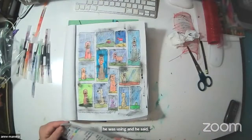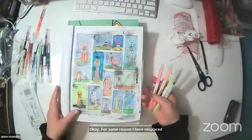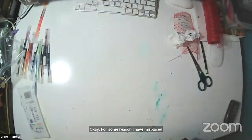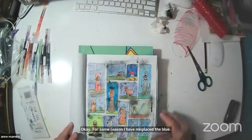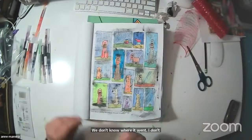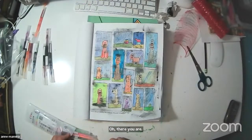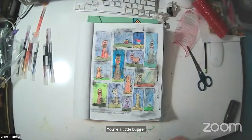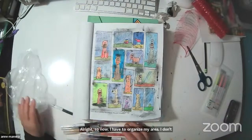Okay. For some reason, I have misplaced the blue. We don't know where it went. I don't know what happened. Oh, there you are, you little bugger, blue and the green. All right, so now I have to organize my area. I don't like a messy area.